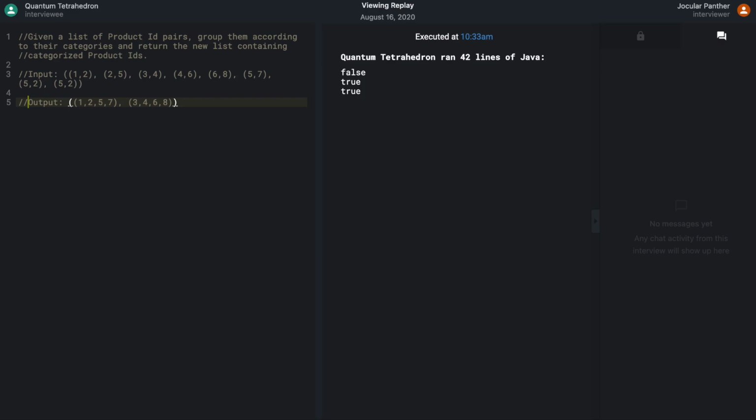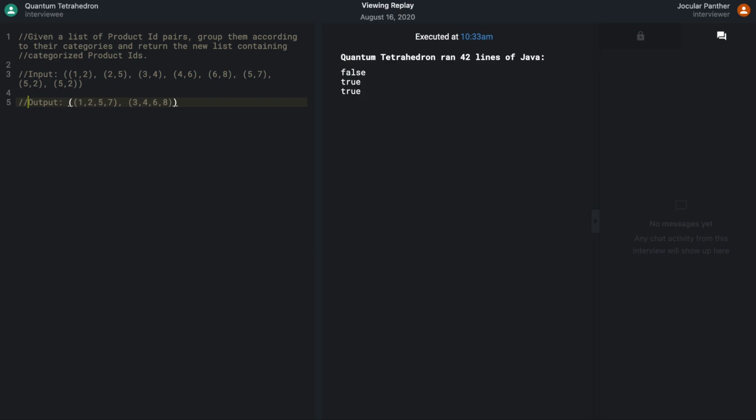So I'm just gonna ask some questions before getting started. Sure. Can I always guarantee that the input will always just be in pairs, and I won't ever have 3 or 4 elements or anything like that? For now, a pair is just two elements.